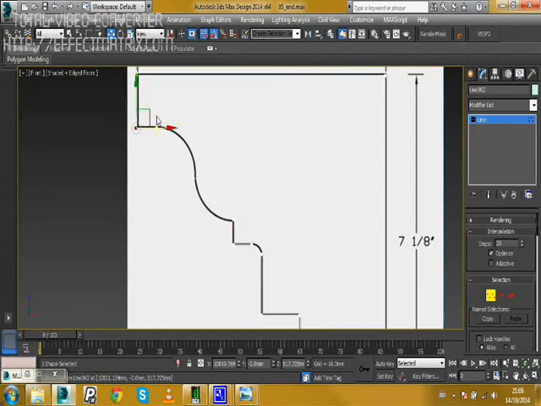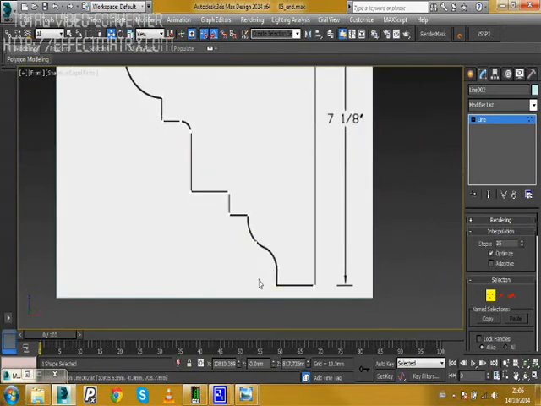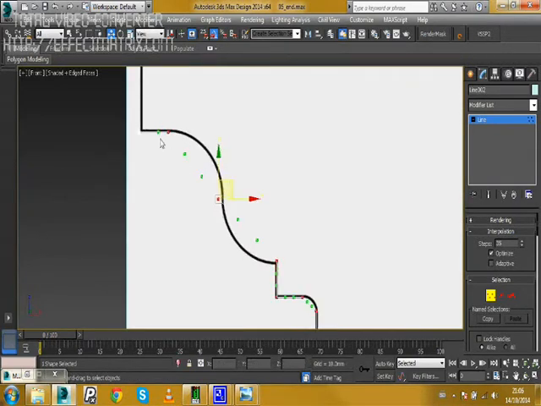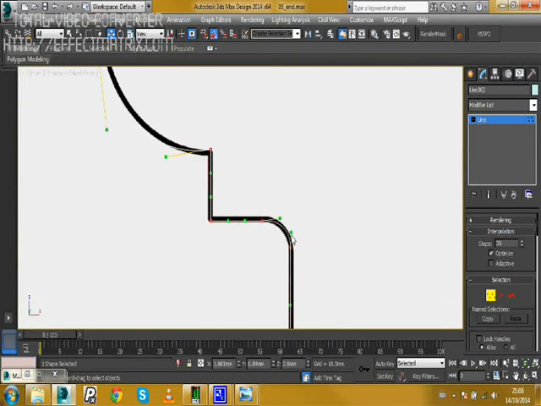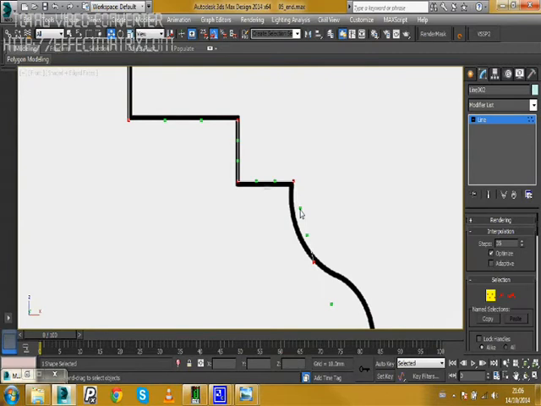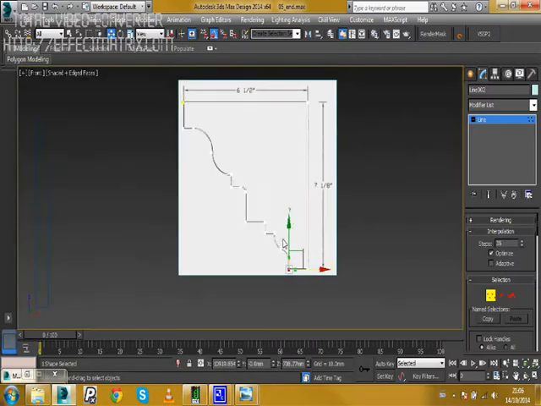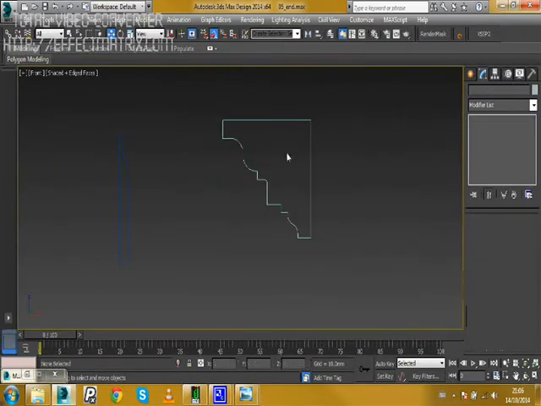2D snap back on. That's good. So we'll just turn these all into Bezier corners. And we'll just create our curves. Like so. It's just a very quick method of creating cornice and skirting with custom profiles. Just going to move this vertex slightly. That looks good. So if we just deselect this and we'll hide our reference image.